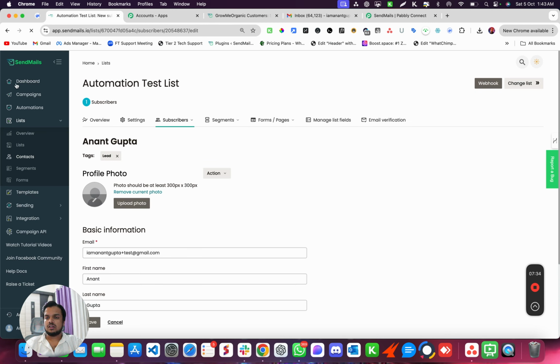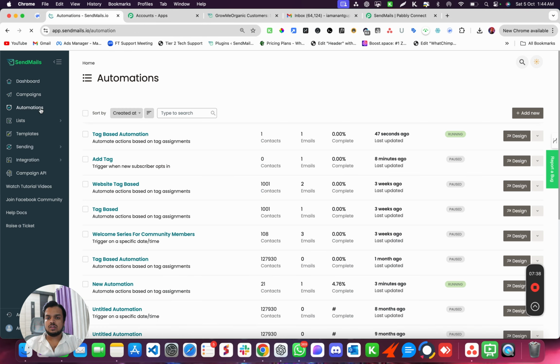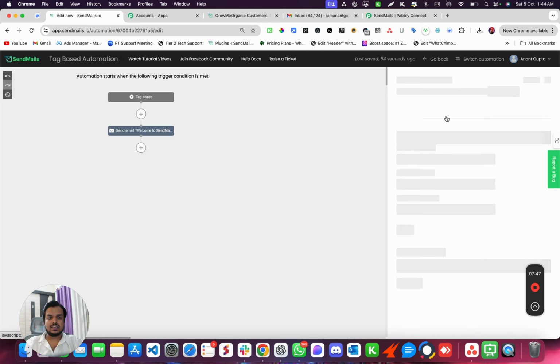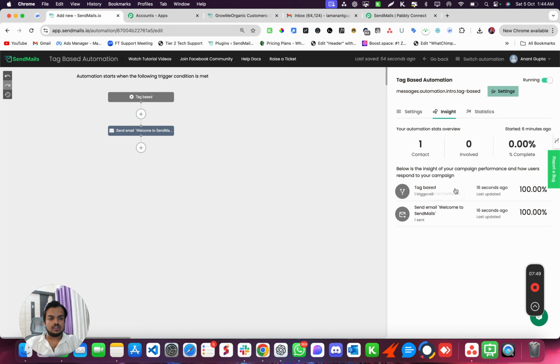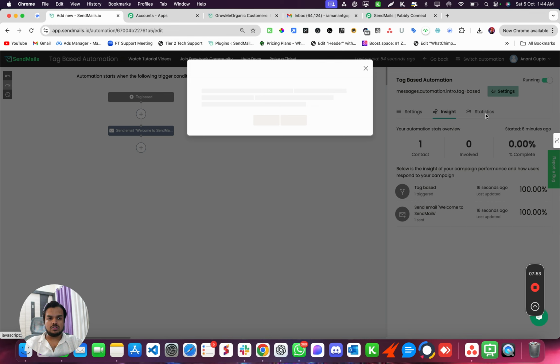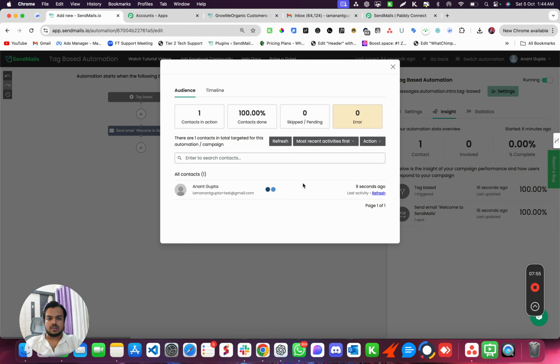All right. So now if I go to the automation, you can see the email is successfully sent because the automation is working, right? So let me just open this and show you the insight as well. So you can see the contact was already enrolled. You can also look at the statistics. You can see the email was already sent, right?